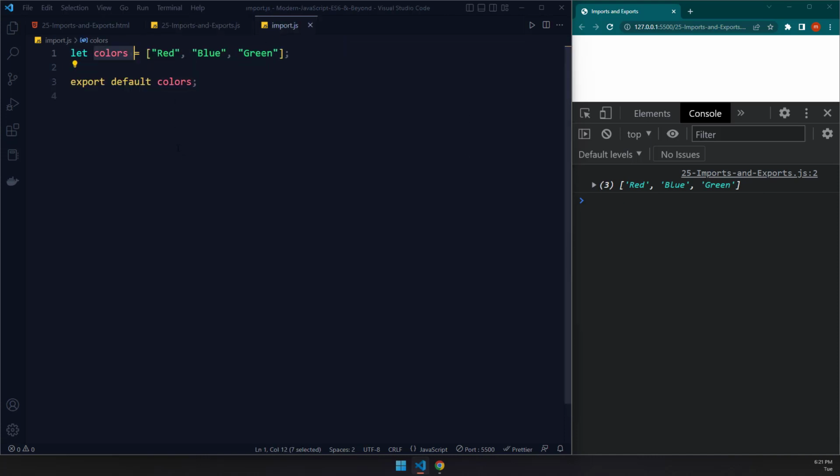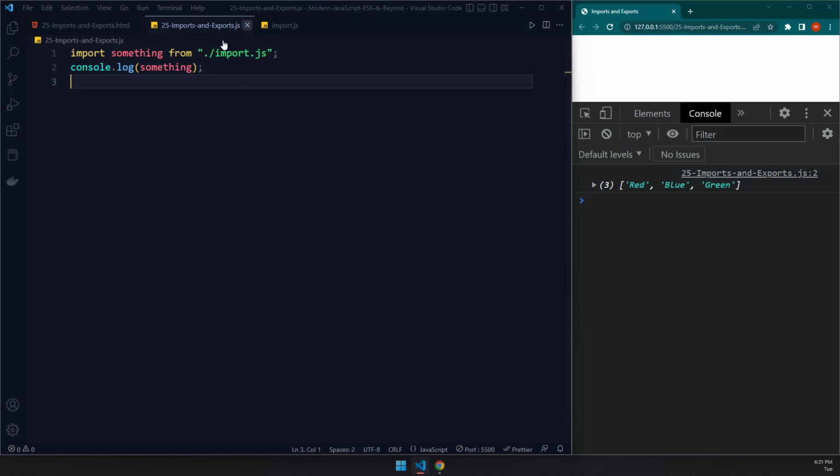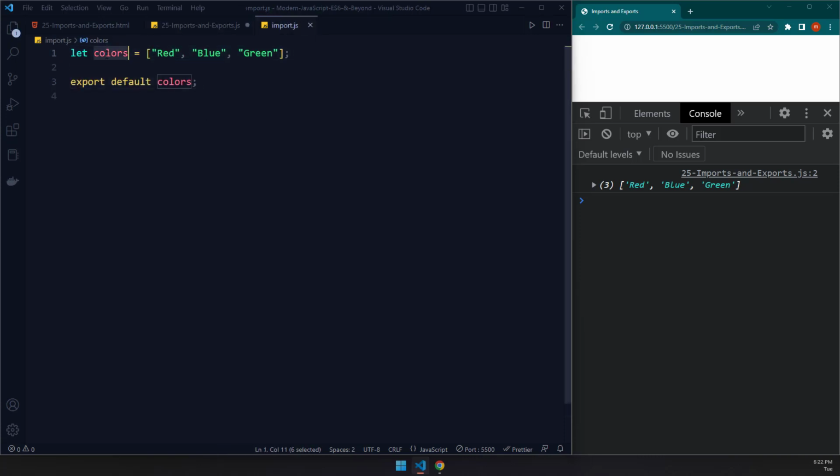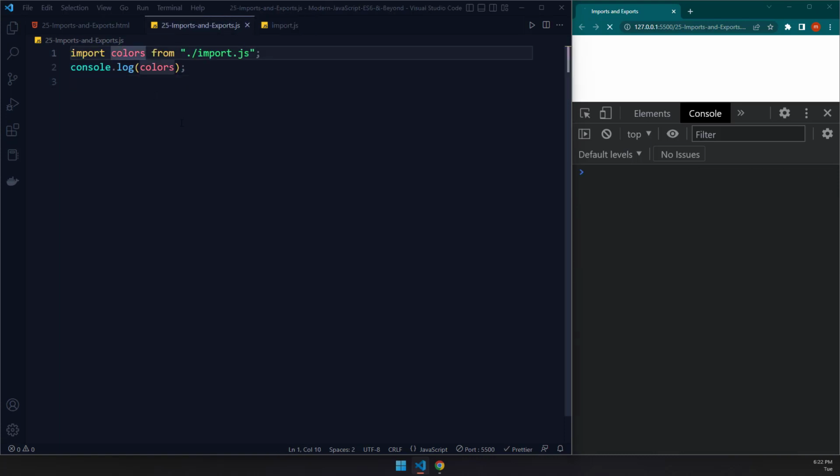Even though the array was created in import.js, we were able to export it from there and import it within this 25th.js lesson. Now, you can see it says something. It is not known what this is. It's a good practice to name this the same thing that you have imported from here. So it has the name of colors, and I'm going to name this colors as well. And there we go. Here is our colors.